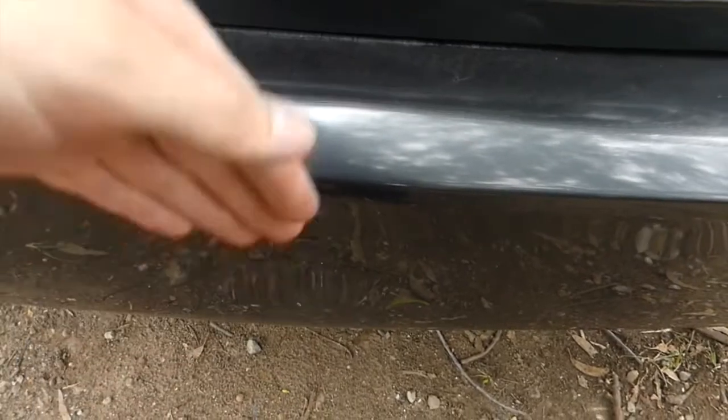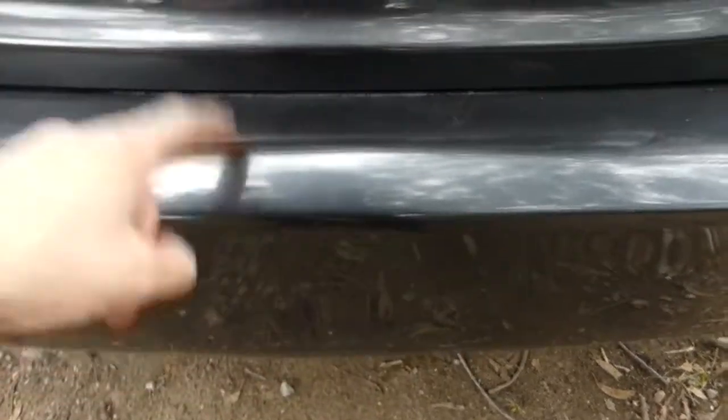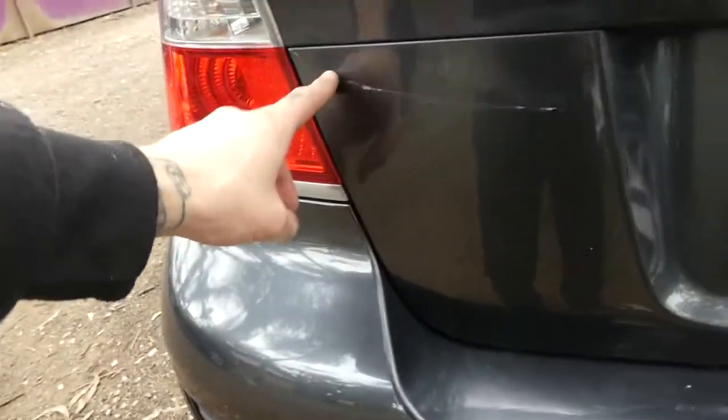But the rear bar on this, where the tow bar was on it, you guys can see that's caved in there, so we're going to try to replace that and this rear garnish. That's cracked, so I'm going to try to get a rear boot, and luckily they have a full car here, the exact same color. Hopefully, I'm about to check it now, but it looks the exact same color. And hopefully they have a few other bits and pieces that we're going to try to grab.